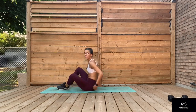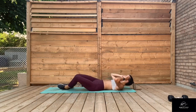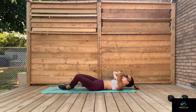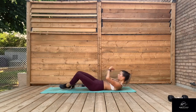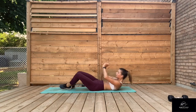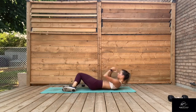So halfway through, I'll let you know to switch. So start with your legs bent, and you're gonna turn them to the side wherever they land and lay on your back. And then do a crunch with your legs over to the side. We're here for 2 more seconds, and we're gonna switch our legs, okay? Switch the legs to the other side, and then do that crunch.